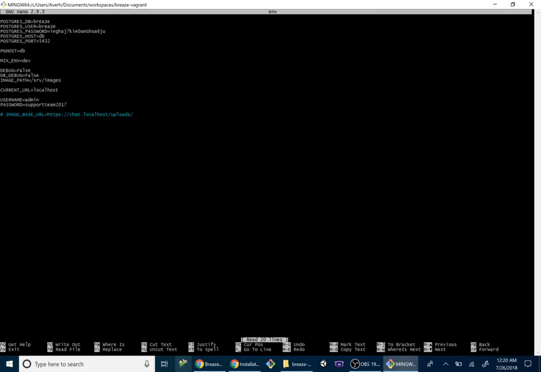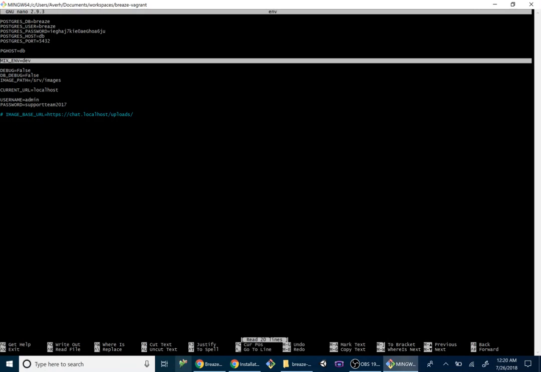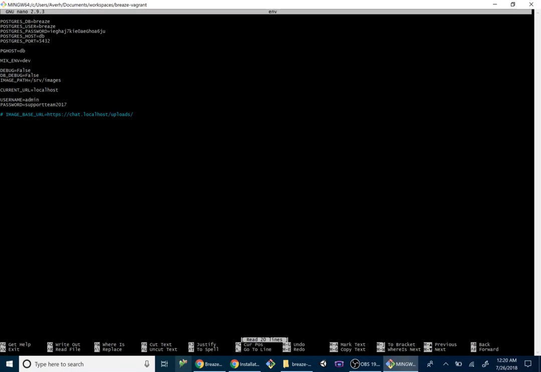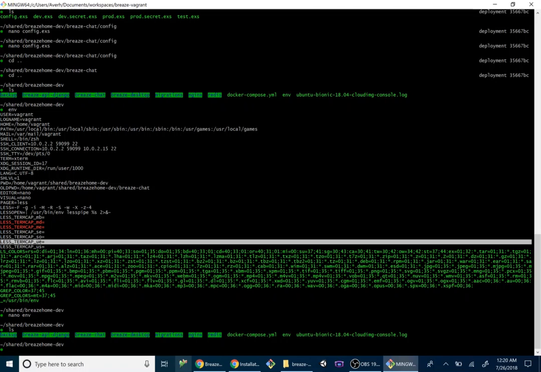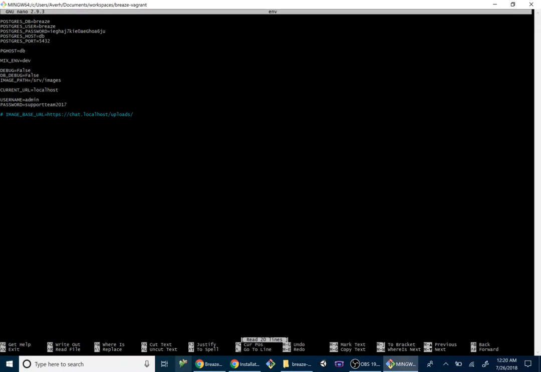So yeah, if you're working on the chat system, this is the environment where you're going to be most concerned with. Obviously, we also have important information about the Postgres database. So that environment variable, if you want to go into development mode, you change this to dev. If you want to change to production, you switch this to prod, and if you want to go to testing, you change this to test.